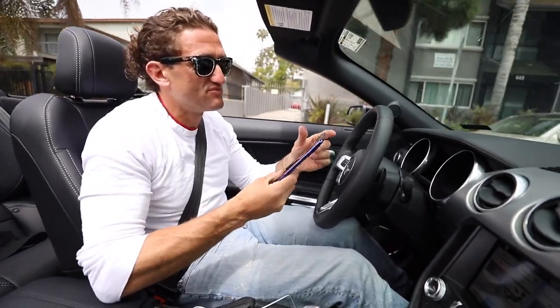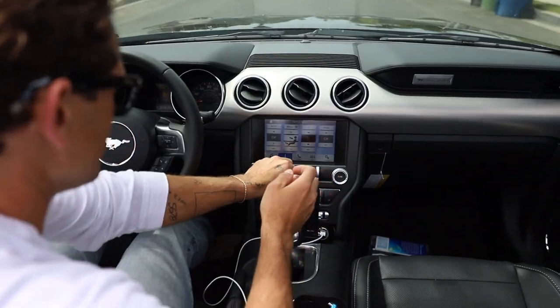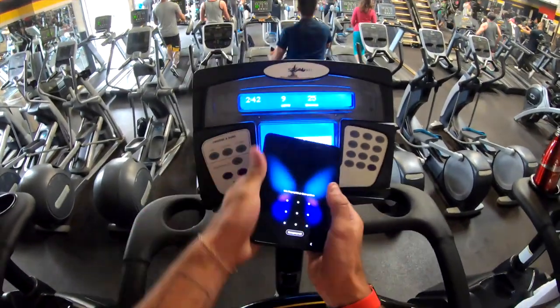It's obviously very cool to have a cell phone that also turns into a tablet, but when is that actually worth it? There are a couple of use cases that come immediately to mind. Driving is one of them — maps are a place where more screen means more information and easier use. When I go to the gym, I typically bring an iPad or some sort of tablet to watch videos on, and having a phone that turns into a tablet means it's one less thing I have to carry.